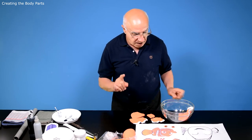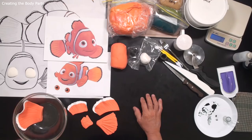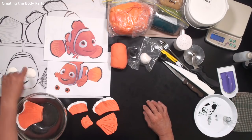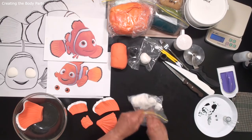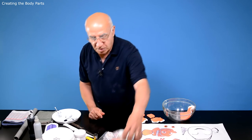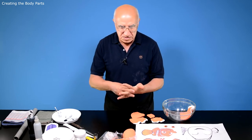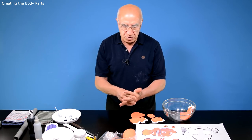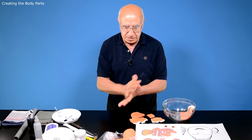I've done all of them, but I'm going to do it one more time. So let's start from the eye. Eyes is 16 gram, I put over here, 16 gram each eye. Pastillage, white. Doesn't mean that you cannot do it without pastillage, you can also use fondant, but it will still need some time to dry. Maybe you have to do it one day before, or you add more icing sugar inside the fondant.